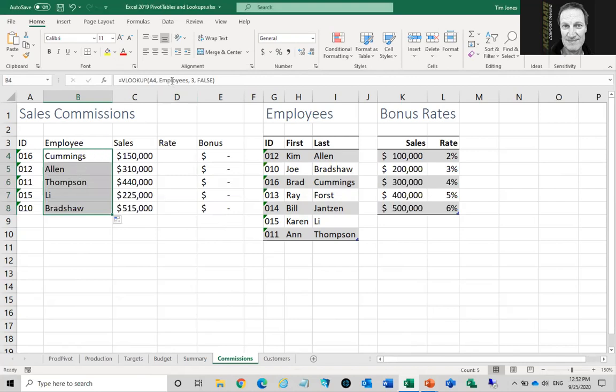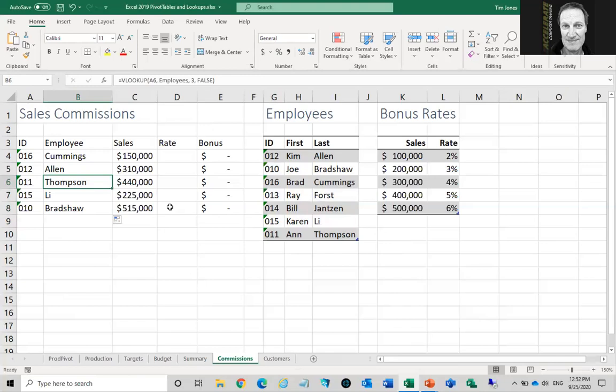Note that when you use a table name or a range name of any sort, it takes care of the whole absolute reference business for you. You don't have to put dollar signs in that reference to the lookup table, because the name employees will always and only ever refer to that range of cells there, no matter where you refer to it from. Any formula that uses that table name now knows where that table lives. So you get the absolute referencing kind of as a bonus.